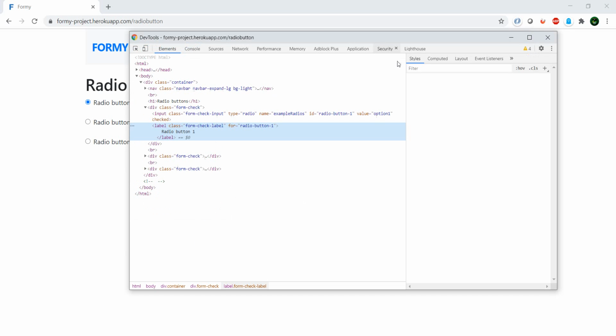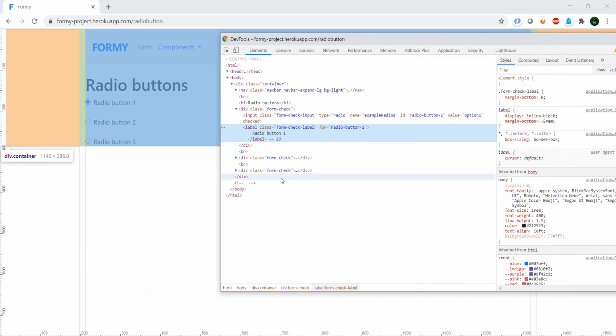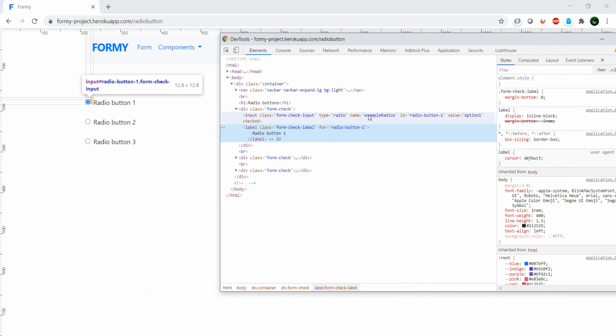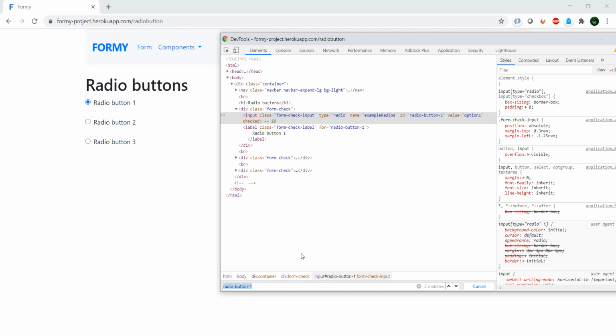if we inspect the page, we see here that we have 3 radio buttons. And if we want, for example, to select the first one, an easy option to do is select this one by ID.